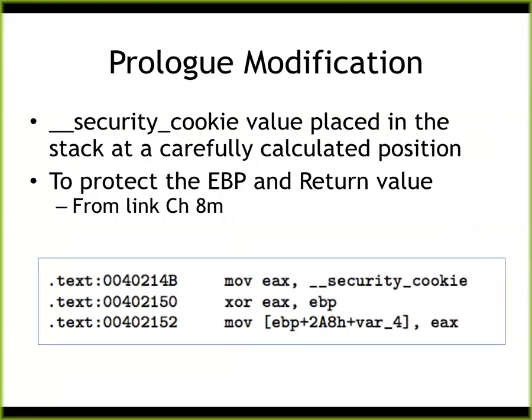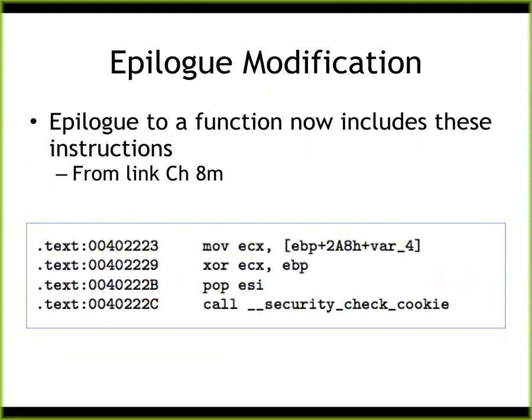And here's how it works. I'm sure you've got used to this from CTFs. Every time you analyze code in a debugger, you see this. At the start, it moves the security cookie from storage into EAX and then stores it on the stack. And then at the epilogue, when you're returning, it checks the cookie on the way back. And if the cookie is modified, it does not return.